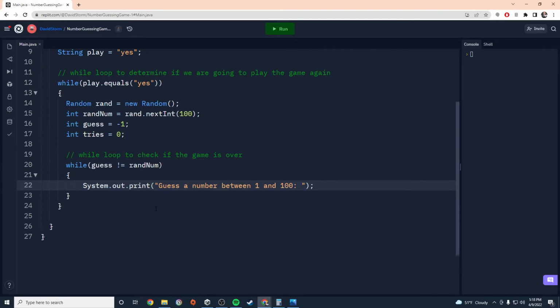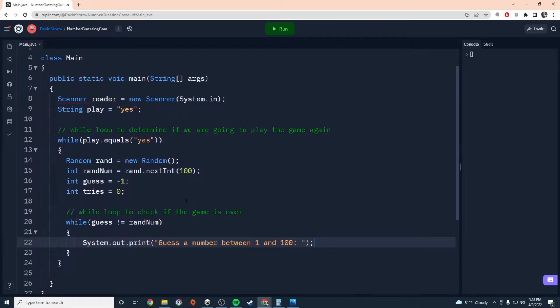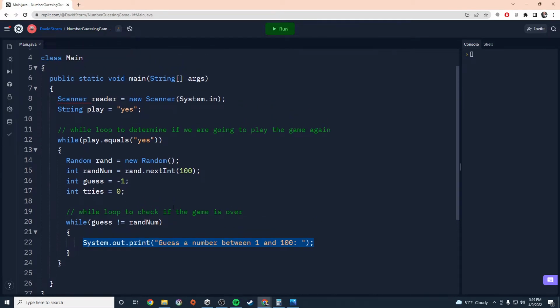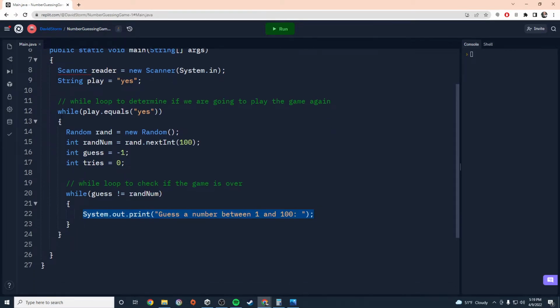All right. Now, if you're following along here, we're on line 22. This is the first thing the user's going to see in the game. This is the first thing that'll pop up whenever we run our program. Because the compiler is going to come through here, create our scanner, create this variable. While play equals yes, play does equal yes, so it's going to run here, create the random number, set the guess, set the tries.